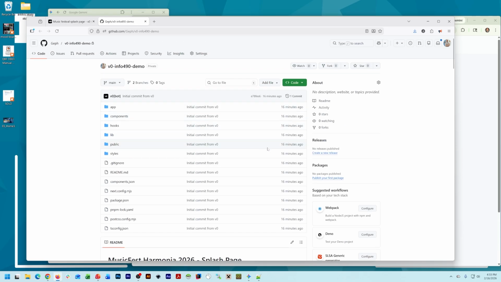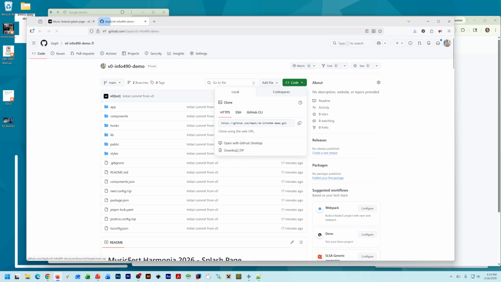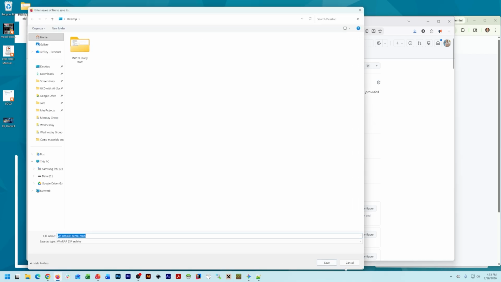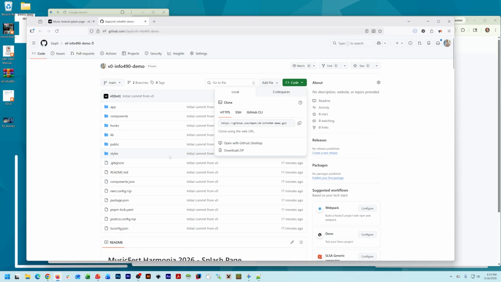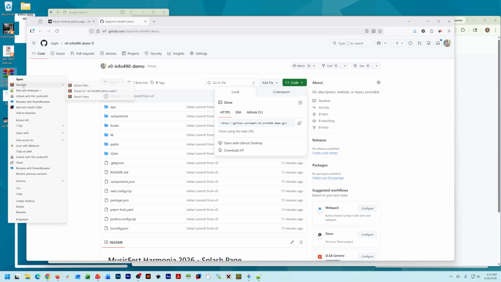So once you've generated your app, you can go to code here and you can download the zip file. I'm going to put mine on the desktop. This should work pretty much the same on Mac versus Windows. If you have a Mac and you notice some differences, feel free to let me know. I'm going to right click on this bad boy here and I'm going to extract it. Your interface might look a little different. I don't know, what's the Windows default?